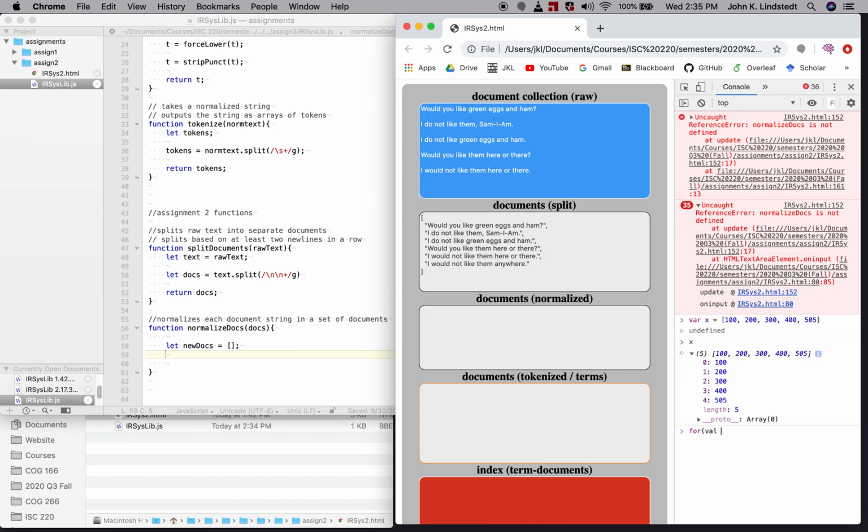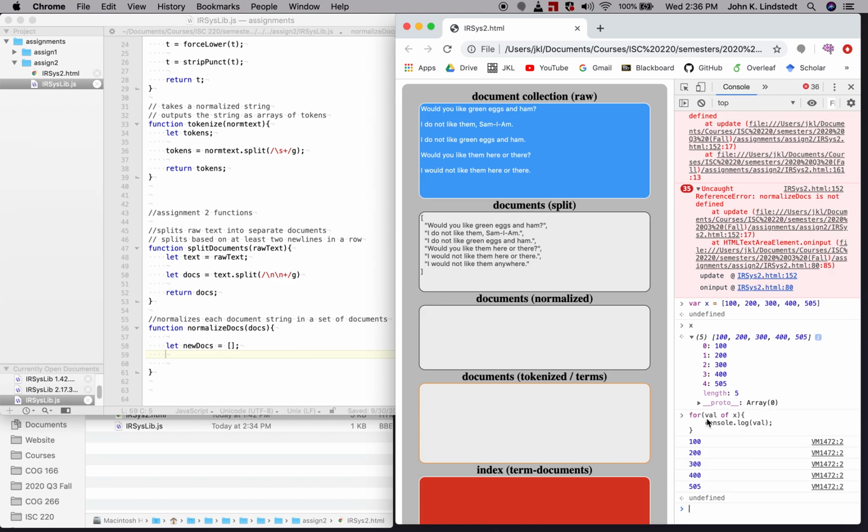For val of x. Now, what have I done here? This is arbitrary. Val is just a variable I've defined for this for loop. It's just a name I've given. Of says, hey, we're going to grab every value out of x, and we're going to do the same thing on each one. What's the same thing that we're going to do? We're going to do console.log val. So val is the name of whatever was in the x array. For val of x says go and grab me the actual value out of this array.